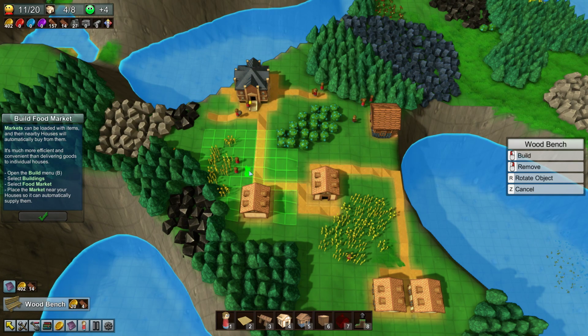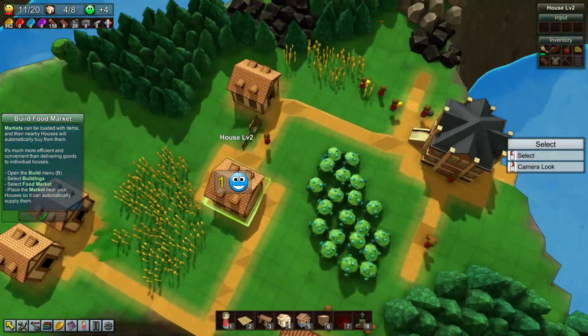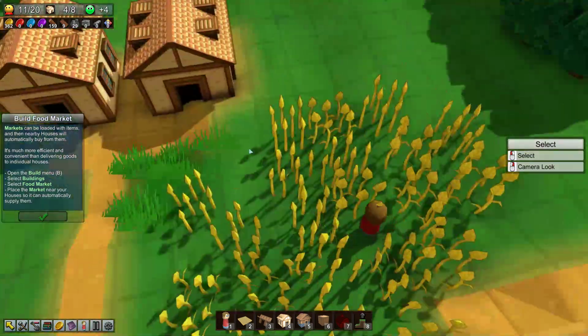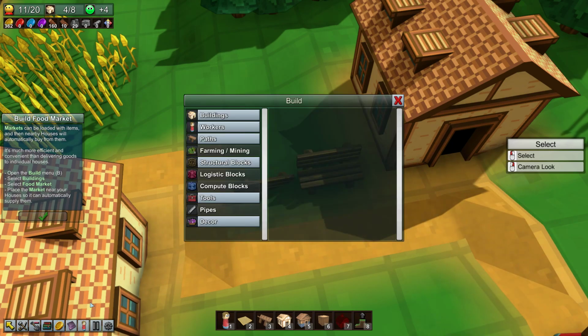Screw the tutorial. Benchtown. Benchtown, USA. Look. Oh my god. The camera moves so fast. Hold on. I need to bring this terrain down. How do I terrain?